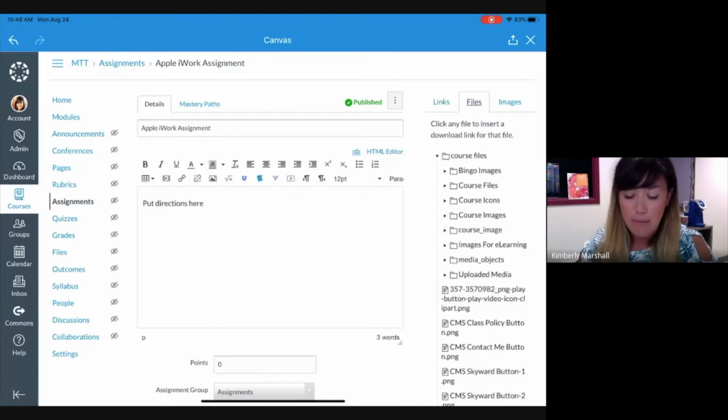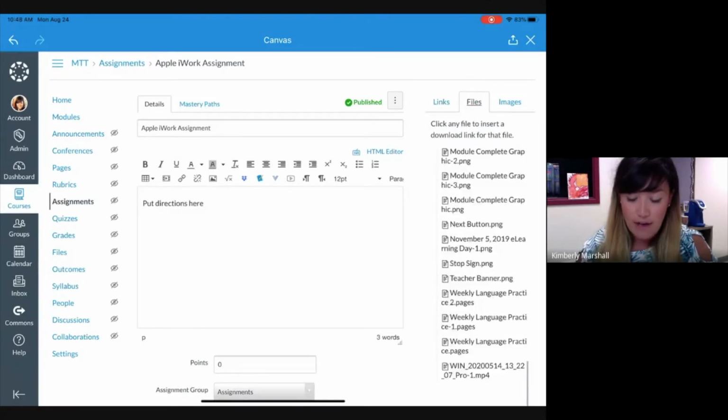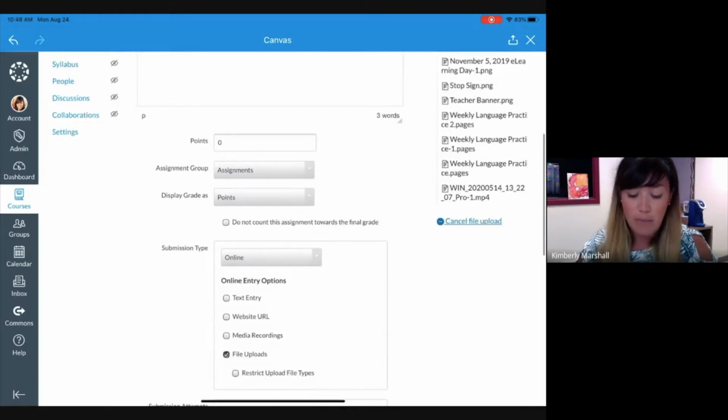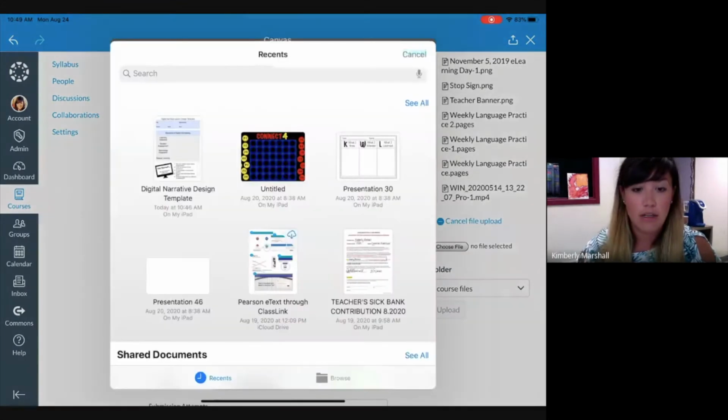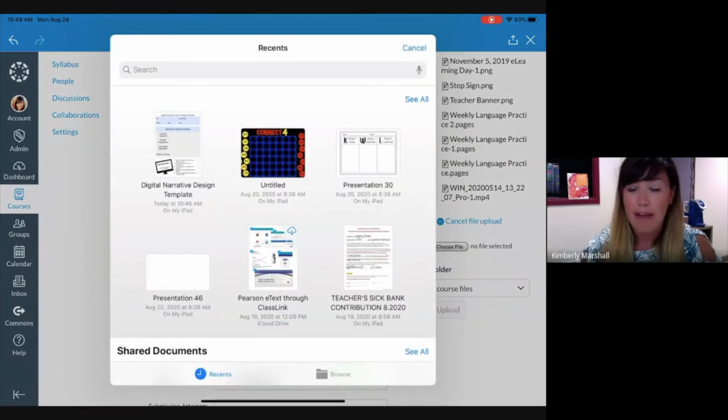But because I'm on my iPad, if I go to upload a new file and then choose file, it's actually going to access what I have on my iPad, like my Photos app, my photo library, or if I tap browse, it's going to access my files: Keynote, Pages, Numbers, any files that I've saved on my iPad. So there's that template that I had.